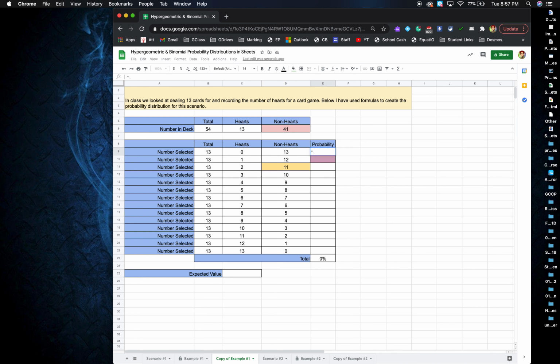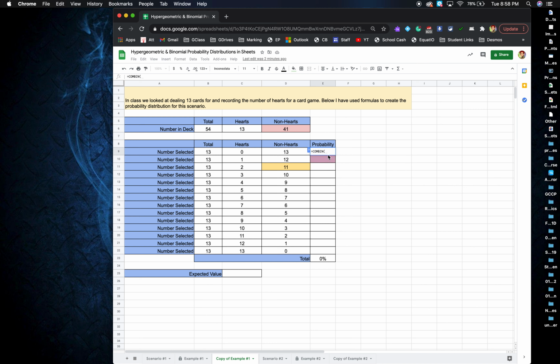So for calculating probability for hypergeometric, we need to use combinations. So we need to find how many ways I can get what I want. In this case, what I want is 0 hearts and 13 not hearts. So let's first look at how many ways I can get a set of 0 hearts. That's 13 choose 0. So if I want to try and figure out that function, I might guess CHOOSE. So I might start typing choose. And it says an element from a list of choices based on index. That's not what I want. Okay. So the fancy word is combinatorics or combinations. So when I type com, I see COMBIN, number of combinations from a set of objects. That makes sense. I'm going to select that one.